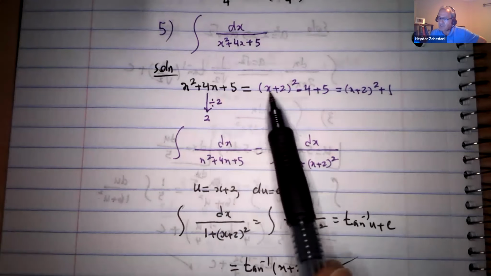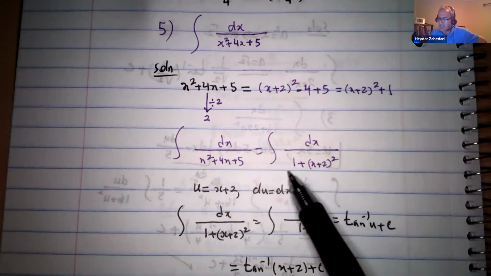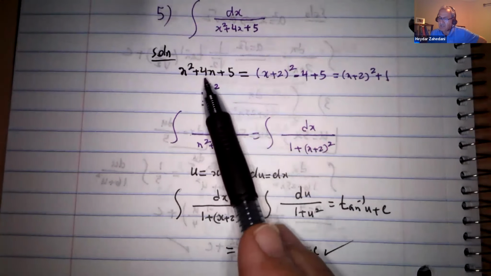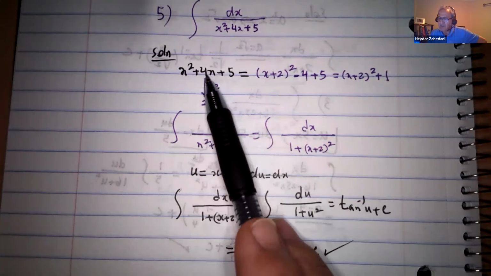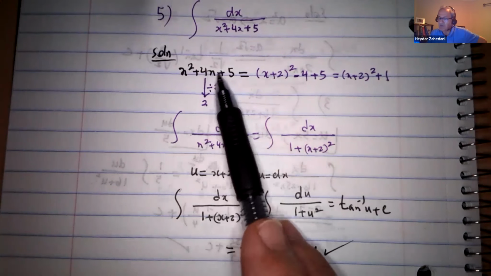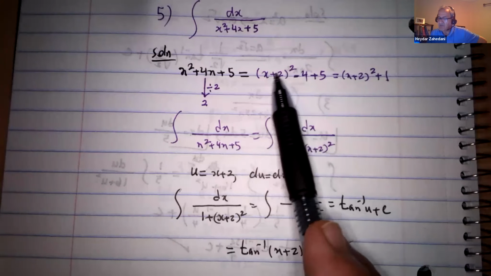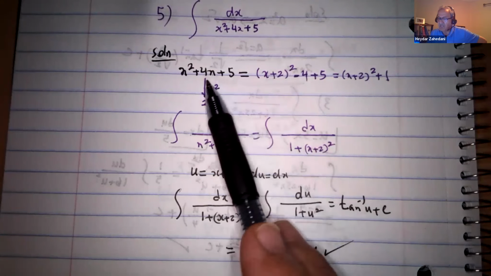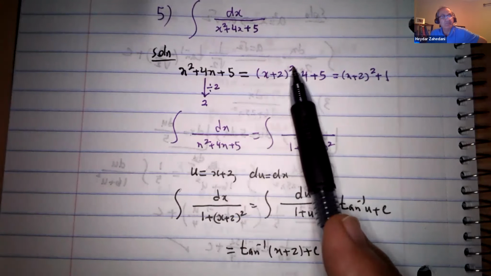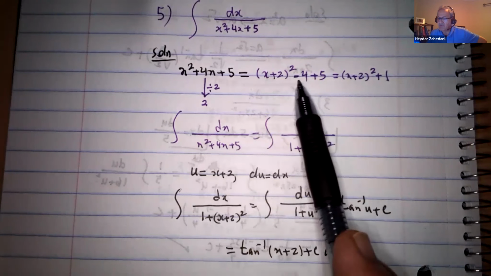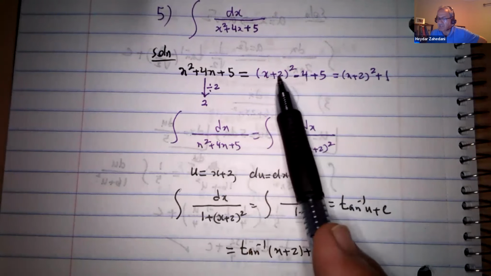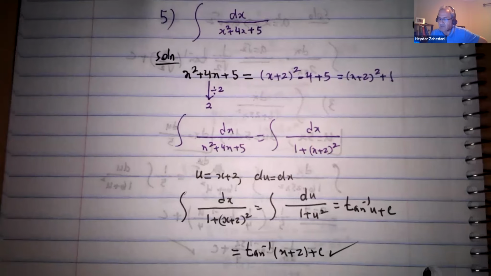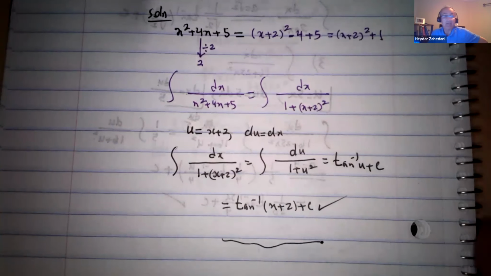But you have to switch this one into kind of a squared plus u squared, like this one. In order to do it, just do a completing the square, divide this coefficient by whatever number it is, so that gives you x plus 2 squared. But when you square it, x squared, 2 times first times second, 4x, there's going to be a 2 squared, which is 4. You don't have the 4, so you subtract the 4. So it's always like minus b squared. This is b minus 4. And the 5 and the substitution method give you the final answer right away.